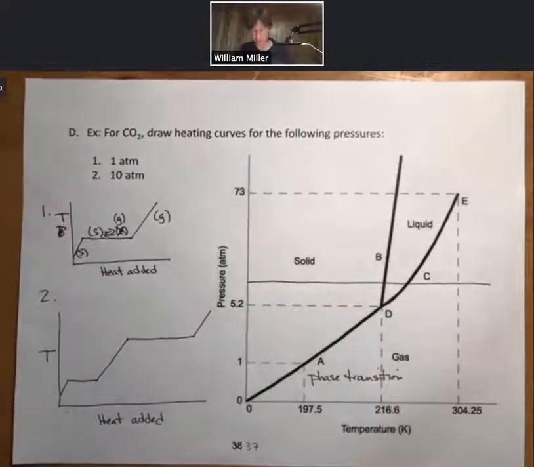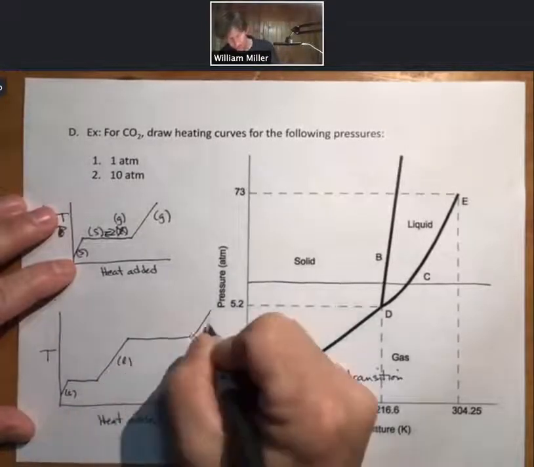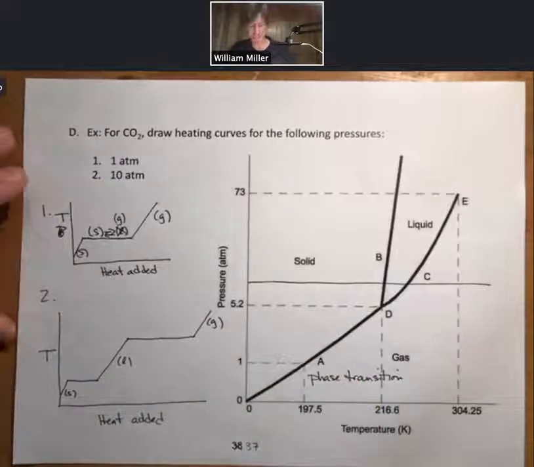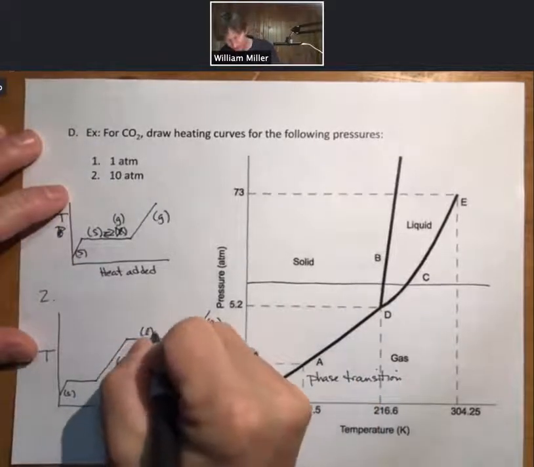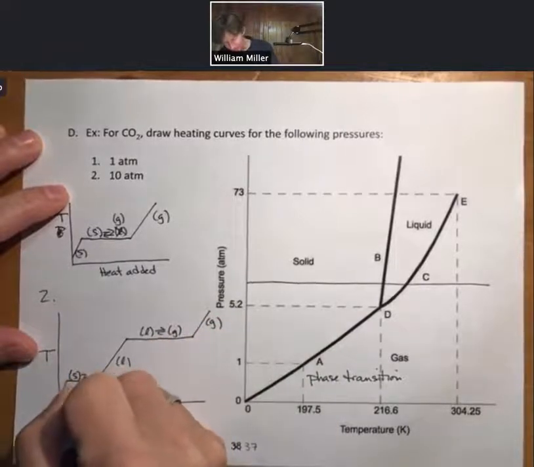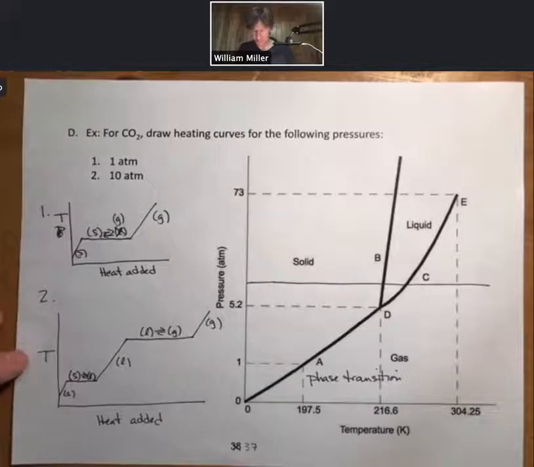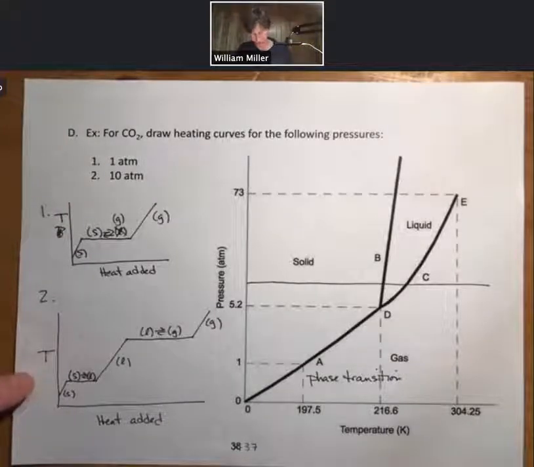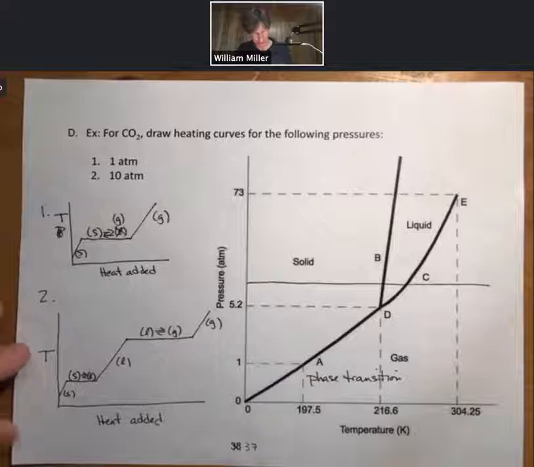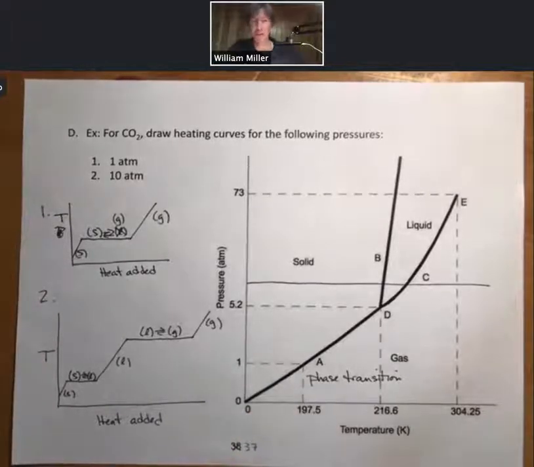You don't need any other numbers on these. We are just sketching them out. And what I'm looking for here is for you to label every phase, label every phase transition. And if I give you the temperatures, let's see, so we could do temperature here, I may ask you to include some temperatures as well. And that ends lecture outline 11.